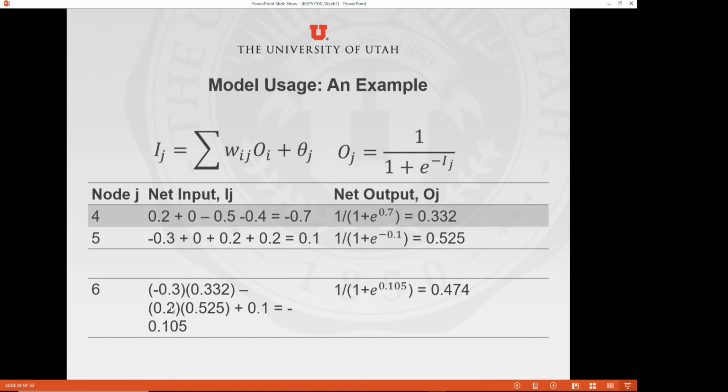You add in your bias value for node 6, which would be 0.1. And that'll give you a net input of minus 0.105 for node 6. Plug that into your sigmoid activation formula, and the net output will be equal to 0.474.